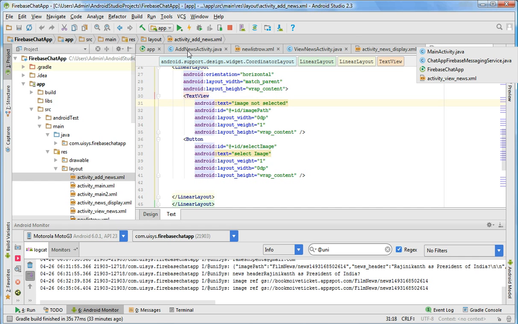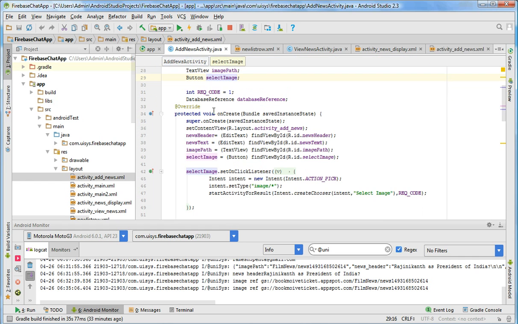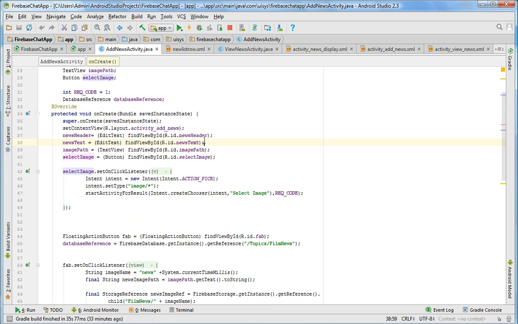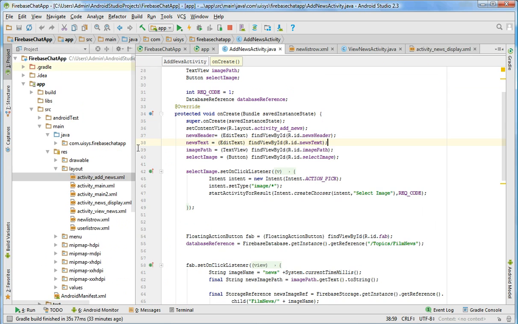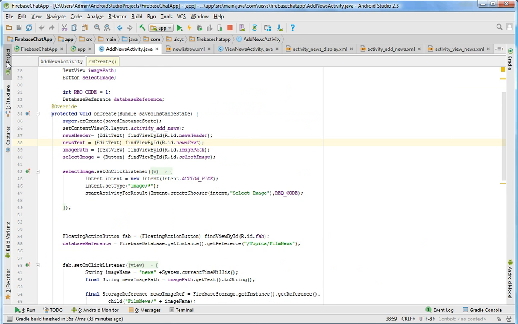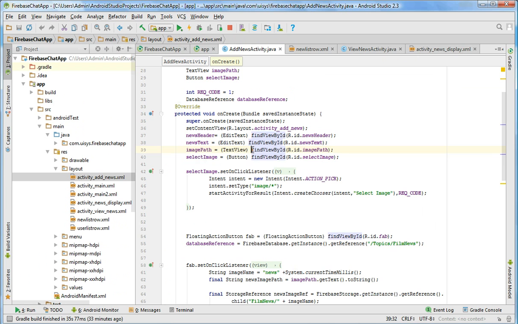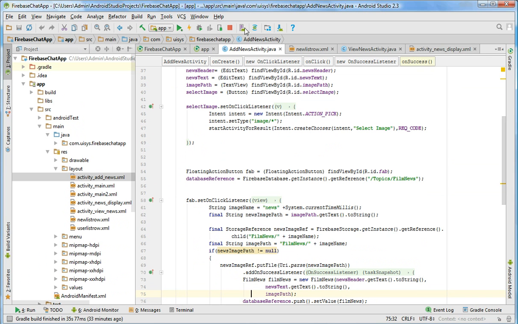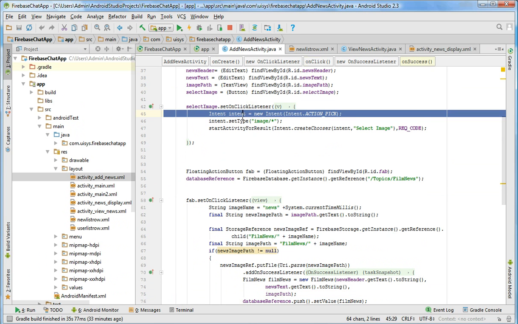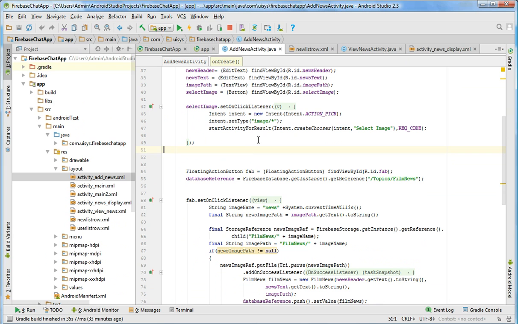And in the add news activity, we get the reference to all of that: edit text, text view and image path. So when selecting the image, it calls an implicit intent with action pick, and the content type is set with setType to image/star.